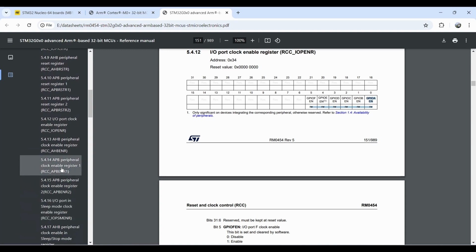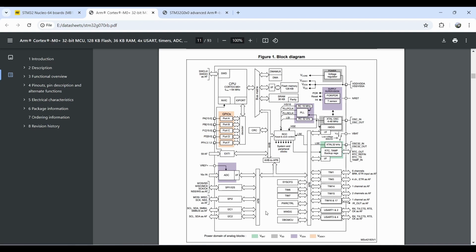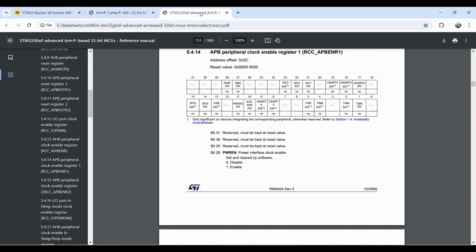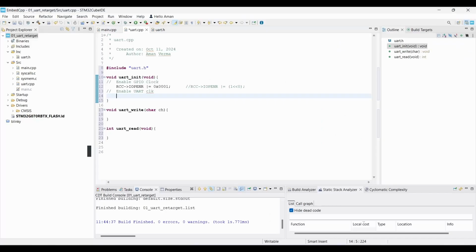If we come to APB enable register 1, there are two APB buses shown over here, one is this one and the other bus is this. You have to read in this register mapping whether it is the first or second. So USART2 is over here, and this is also the RCC APB enable register 1. Let's write RCC enable APB enable register 1. I'm wondering why it's not working.